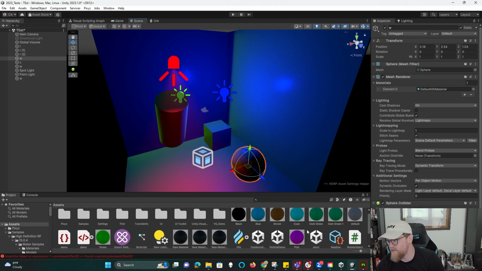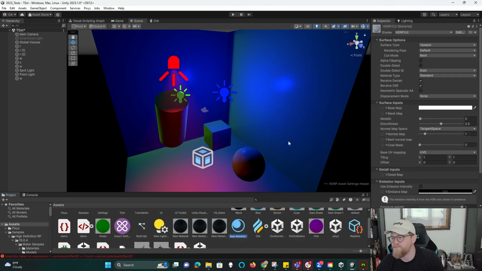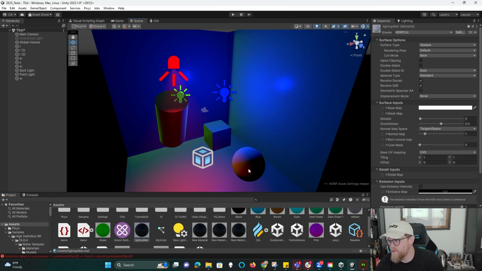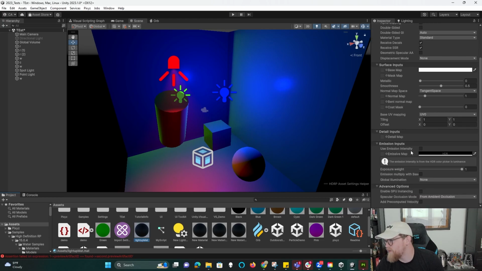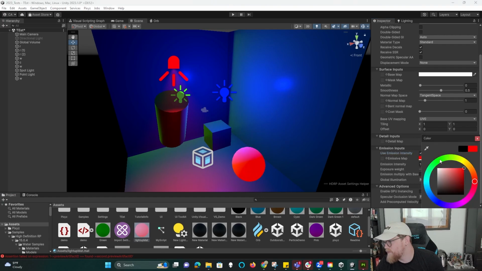Something else that I might do just to have some fun with it would be to create a material. I'm going to name this Light Up Matte. And I'm going to drag this onto our sphere. And I want to give this an emissive intensity.